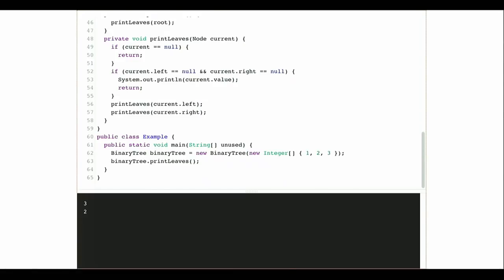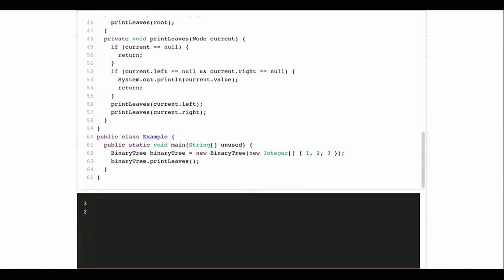Yes, somebody's noticed. Indeed, a function that calls itself is one of the things that people find hard to understand when they start learning about recursion. We've created a method for solving the problem as soon as the problem gets small enough to solve. So either I've walked off the end of the tree, which I put in here because it makes the rest of the code a little bit cleaner, or when I get to a leaf node, I stop. But otherwise, I call myself. This is one of the hallmarks of a recursive implementation, a function that calls itself.